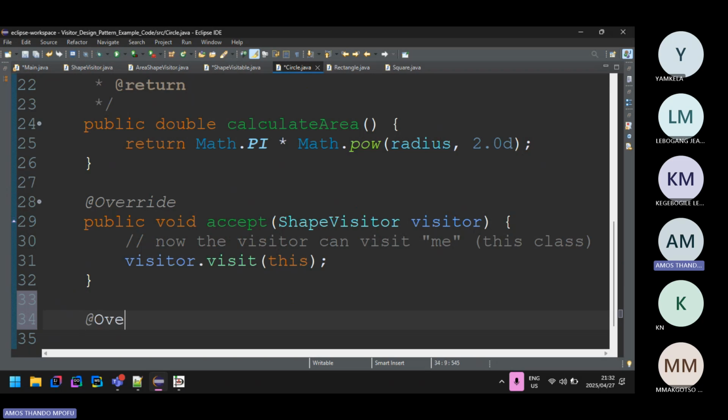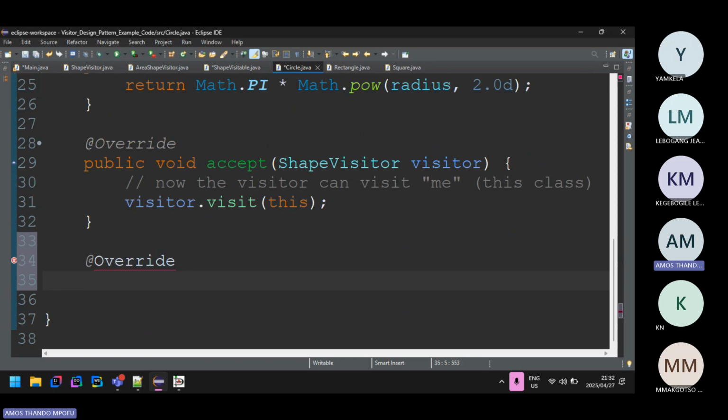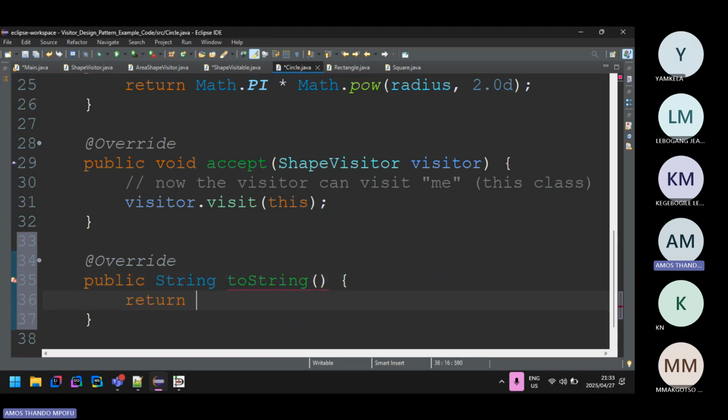So I'm going to have it override, because remember, these are complete classes, which simply have an extra thing called the accept method. But they're still classes, of which, if you remember, when you're doing file handling, most classes have the toString method. So that's why it's actually mandatory to have it, so that you can see a real world application of the design pattern. So simply use the same syntax.